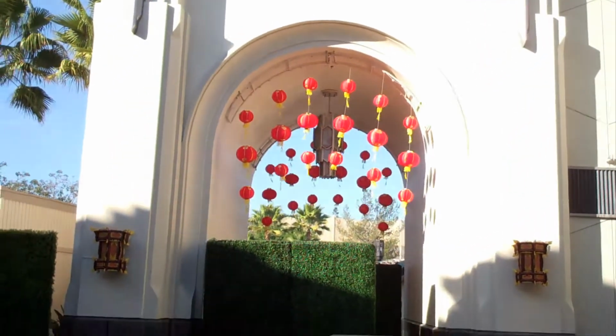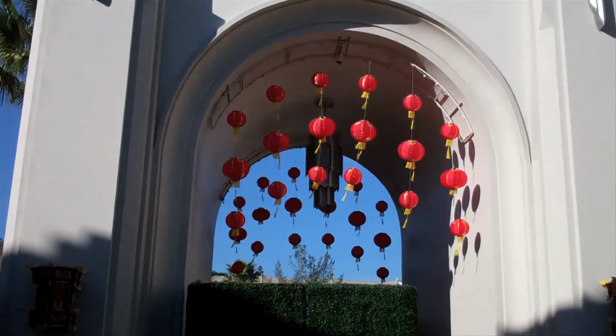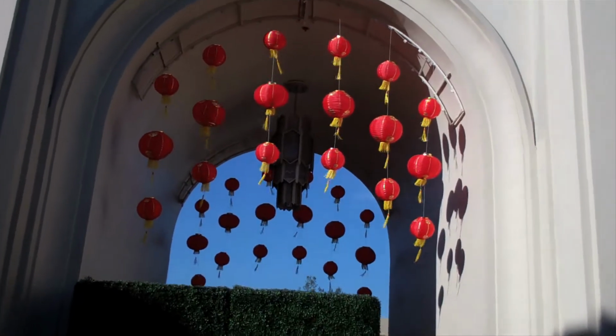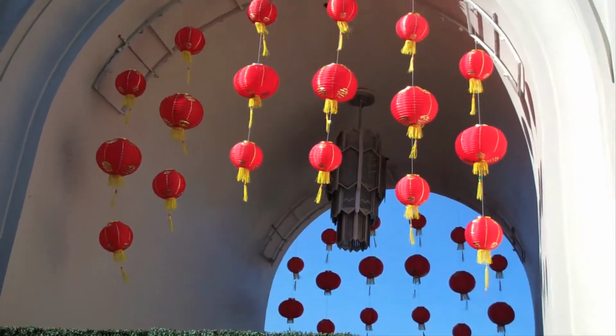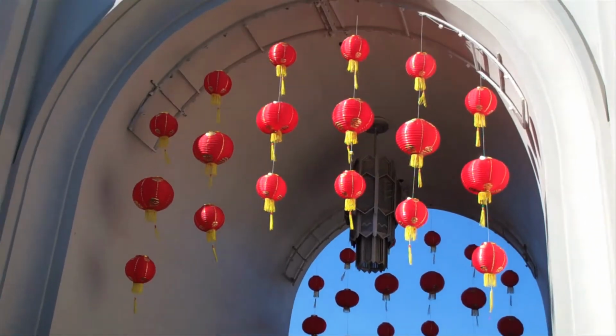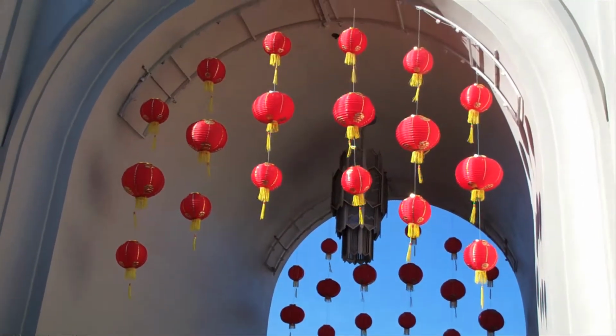Right over here by the Universal Plaza, they're getting it ready for the Lunar Year, the Year of the Dog. This is the Chinese New Year, which starts next week on Saturday, February 10th. We probably got a lot of decorations back there, getting it all prepared. This is the same area where they had Grinchmas as well as the Horrors of Blumhouse, which was the maze back in 2017 for Halloween Horror Nights.